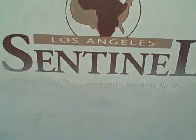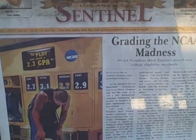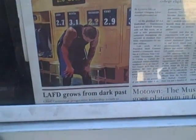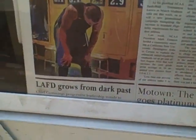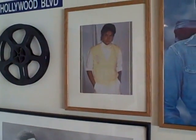And let me show you something. Centennial, that's LA's, that's the black newspaper. Was there any papers in there? This is the LA Sentinel, old black newspaper company. Oh, you gotta pay now? Guess you gotta pay. Do you know this picture has been on this wall since I was a little kid? We're inside of Honey's Kettle. Look at this. Right? You see that shit? That picture has been there since I was a little kid.